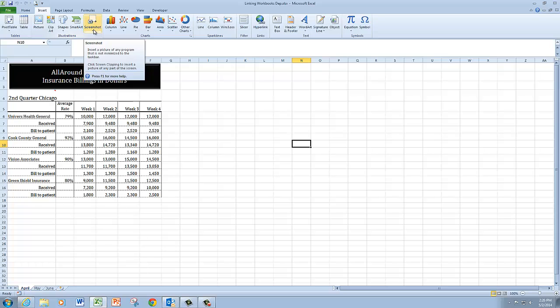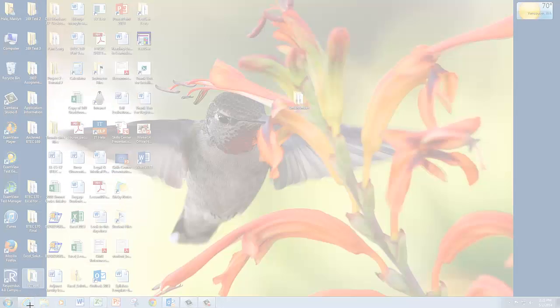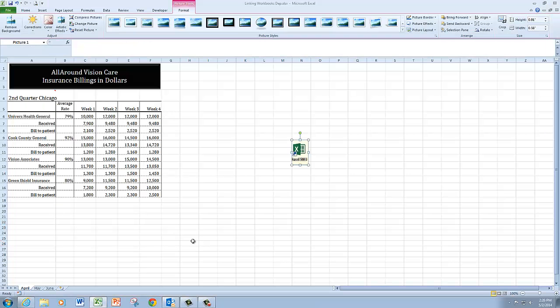So I'm going to go ahead and click the down arrow on Screenshot, and I'm going to choose Screen Clipping. And once I've done that, I can use the little arrow to clip the item that I want from another screen. So I might have several screens open that I could choose from.